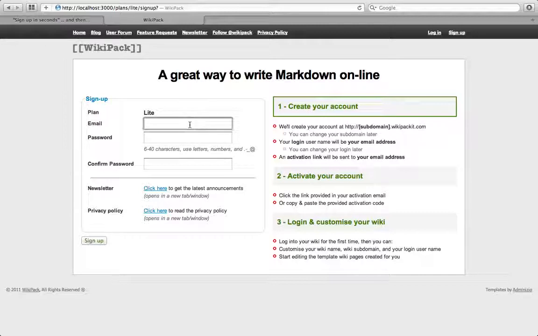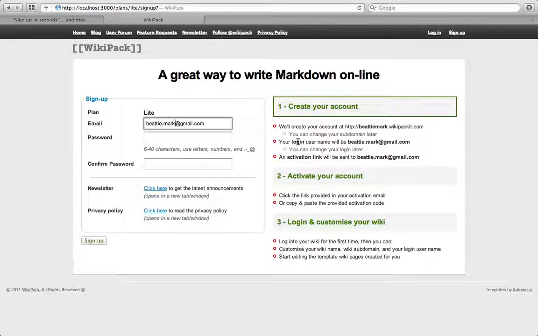But a couple of points that were not immediately apparent prior to this modification were, for example, when you put in your email address, let's just say test@gmail.com. Now that the sign up form is a lot simpler, it uses that email address you've entered and creates a subdomain for it. This is the subdomain over here. The subdomain is the unique URL for your wiki, and it's taken from your email address. So if you have an email address like mine, for example, with a dot in it, it'll just extract the dot and use the words joined together for your subdomain.